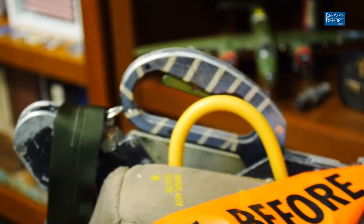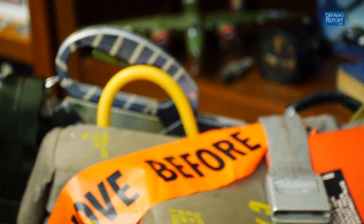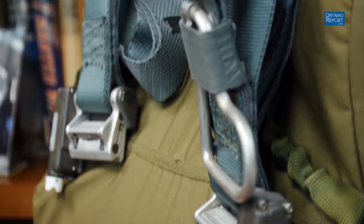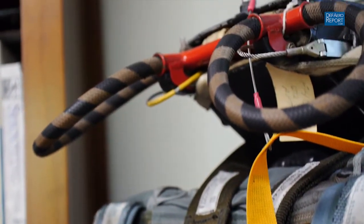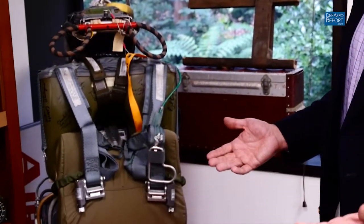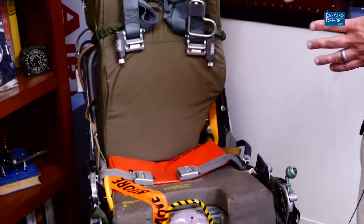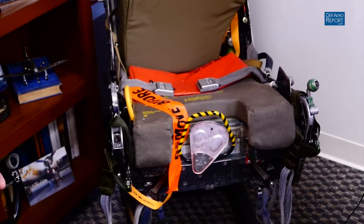So this is an ejection seat out of an F-4 Phantom, which is a Vietnam-era fighter airplane. And frankly, this all started as a mistake. I saw it for sale in a listing, and I didn't understand how complex the Martin Baker seat was. So I said, gee, that's a really good price for the seat. And a little tiny piece, this base, shows up in a box one day. I'm like, where's the rest of it? Is there another box that got lost in shipping?